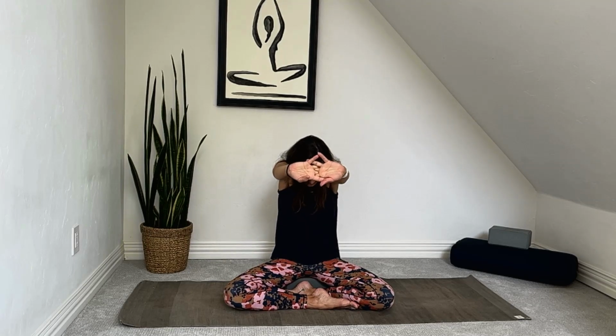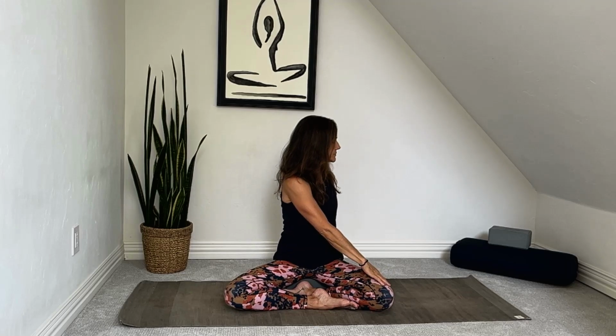Reminding ourselves that we're not rushing or forcing anything in this practice. We are not running away from trying to fix or escape. It's just breath and stillness. Unwind, interlace the hands once again. Find a little seated cat pose. Inhale, rise and lengthen. Twist to the left.